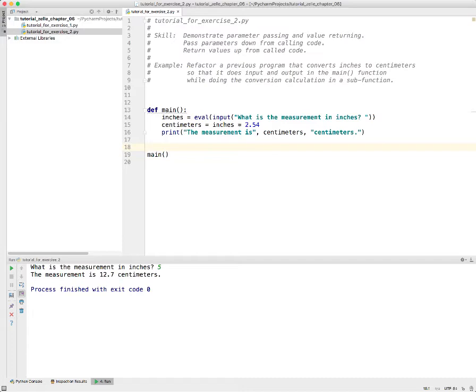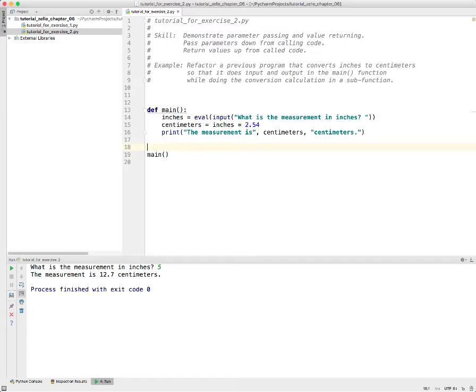The way it is right now, it's not too hard to get the calculation, but this does a really particular thing. It prompts to get the input from the console. It does the calculation, and then it prints the answer on the console. You could think of all kinds of other permutations that weren't console based. Like if we wanted to do this in a batch kind of application, then maybe all the measurements in inches on the input side would be coming in on an input file, and maybe all the measurements in centimeters on the output side would be going out on some kind of output file. And so we would want to create a function for converting inches to centimeters that could be used by both of those.